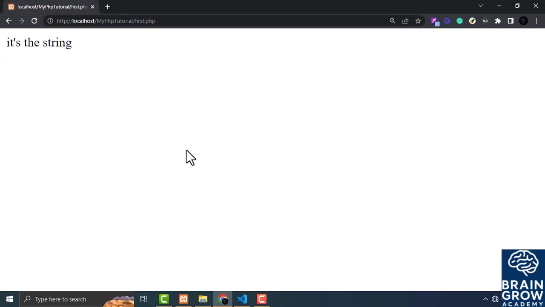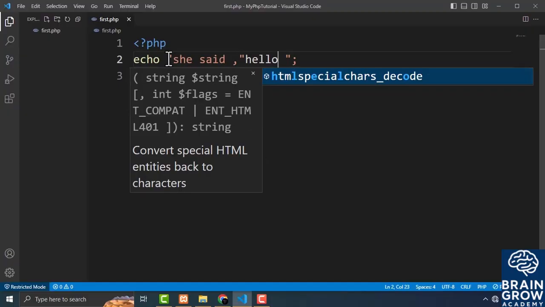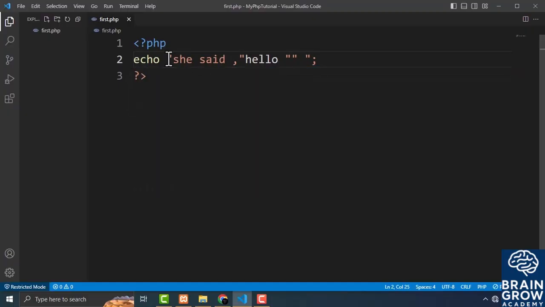single quote itself. Now similarly, if you have created your string with the double quotes and you want to put another double quotes inside your string, so let me show you how you can do that. So now I'm going to type like she said, and then I want to type the hello here. So now how do I do that? So let's just try typing it. So I'm going to type like hello, and then I'm going to type like, and then I also want to put this closing quote as well.